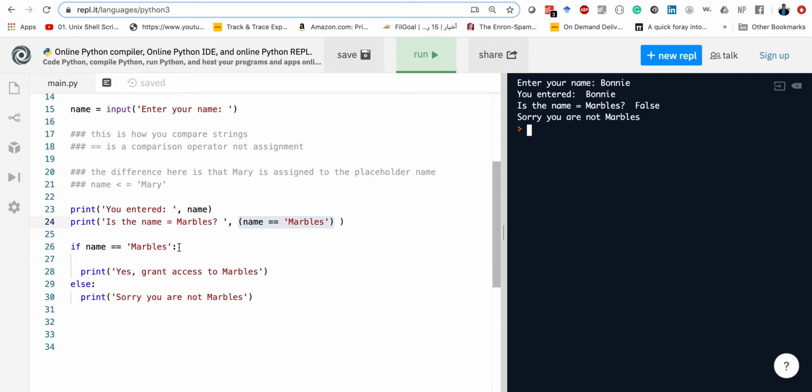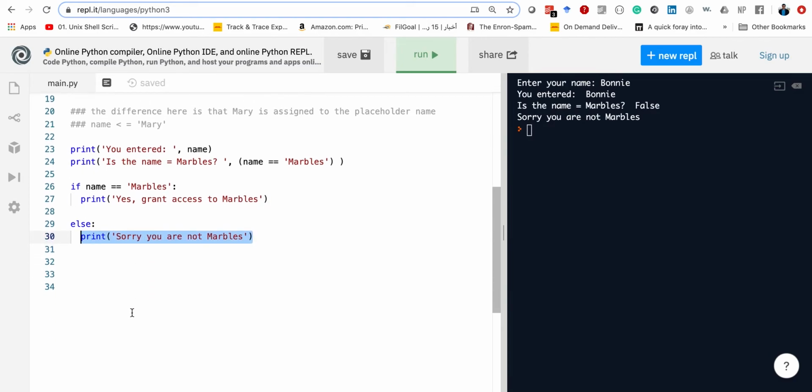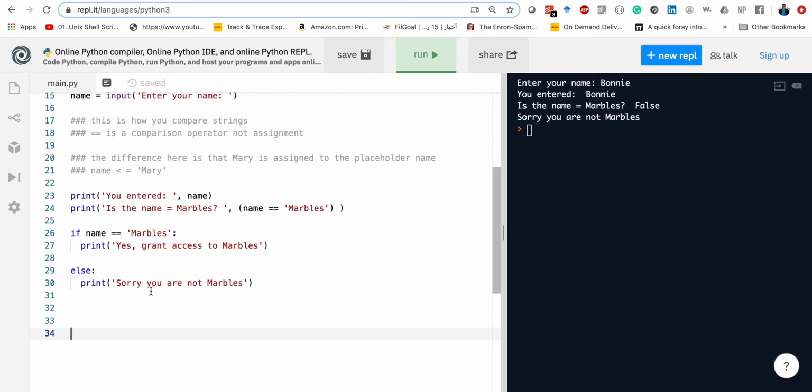And then when this is false, that statement is not evaluated. So what is left to be done is to evaluate this else statement, and when this else statement is evaluated, then we actually get the default message.